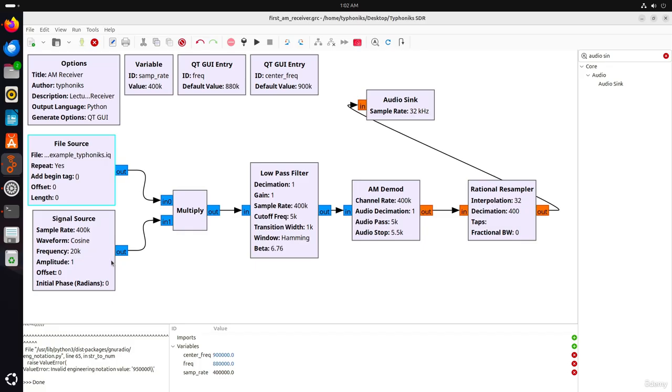By answering them, not only will you gain a deeper understanding of how your AM radio flow graph works, but you will also uncover some critical radio concepts that will prove valuable as you continue your journey into the world of software-defined radio. My name is Typhoon, and I'm waiting for you in the next section.